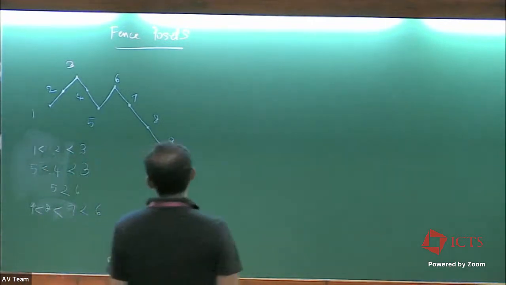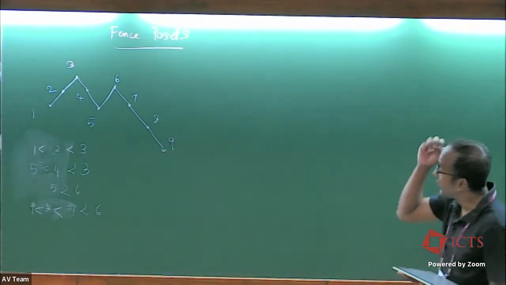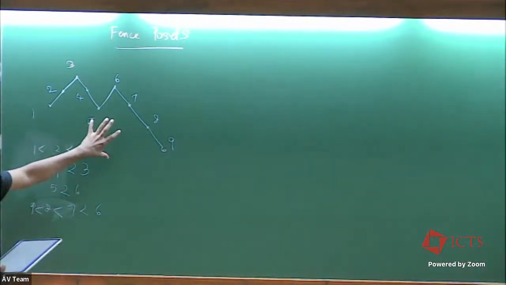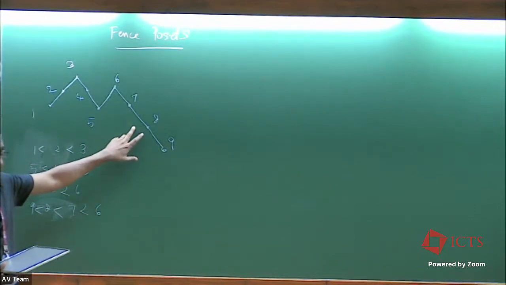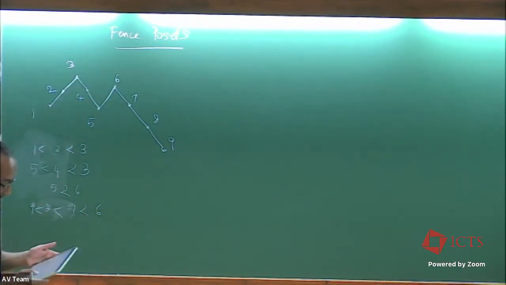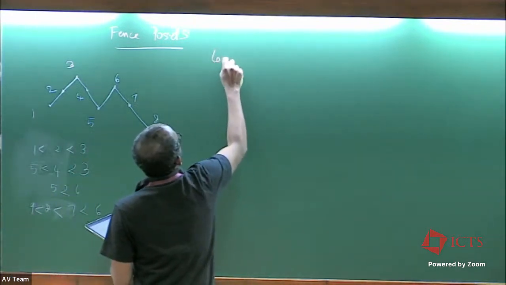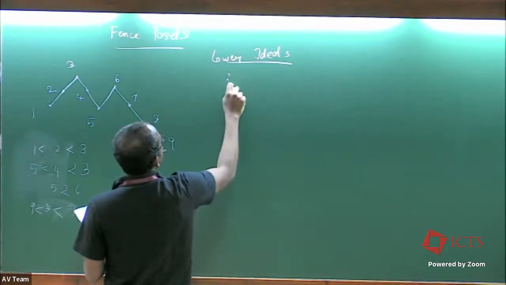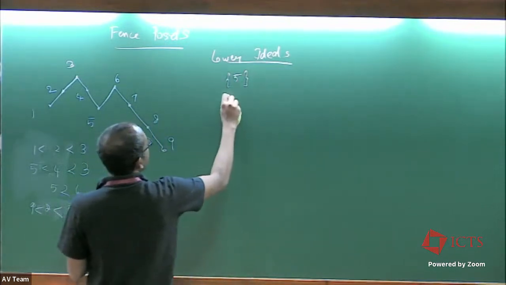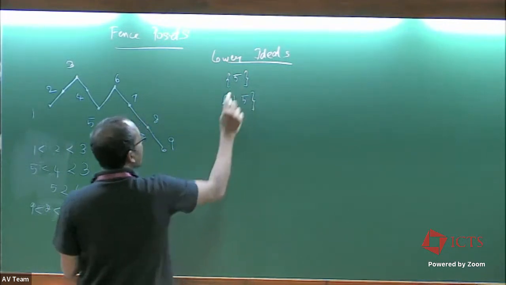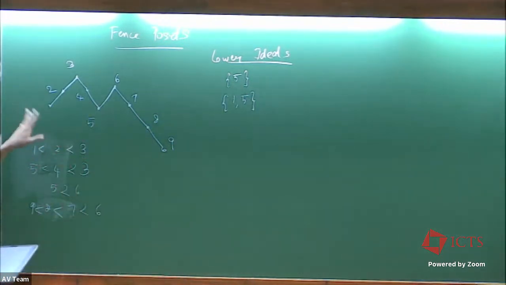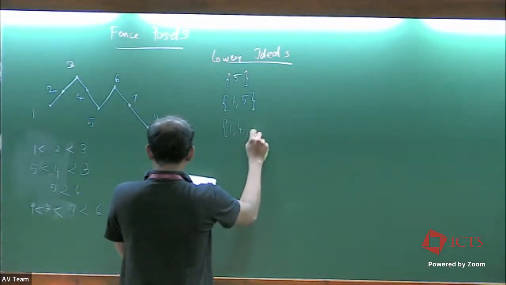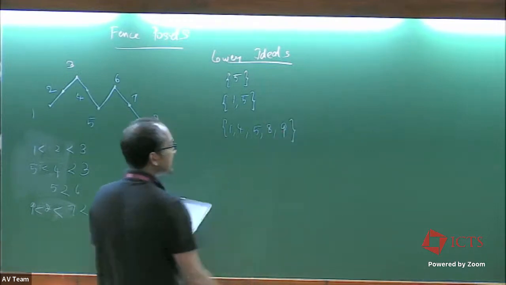Now, given any poset, one thing that people often look at is lower ideals. A lower ideal is a subset such that if an element belongs to the subset, anything smaller also belongs to the subset. So let me write down a lower ideal of size 1, one of size 2, and one of size 5. This is a lower ideal of size 1. Anything smaller than 5 is the minimal element. 1, 5 is also a lower ideal, and you can check that this thing is also a lower ideal. This is a lower ideal of size 5.